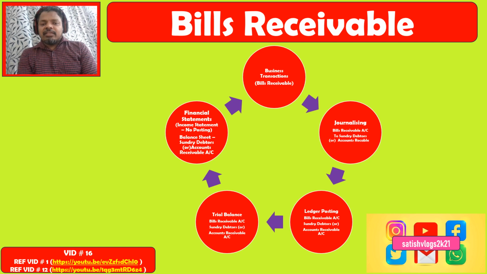Now let's move to the fourth phase of an accounting cycle, which is a trial balance phase. Trial balance is nothing but the summary of the balances of the ledger accounts. So the balances for the bills receivable and the sundry debtors are required to be updated in the trial balance, and the balances under the debit side of the trial balance should match up with the balances under the credit side of the trial balance. There shouldn't be any discrepancy between debits and credits, because as we have been following double entry system of bookkeeping, ideally there shouldn't be any differences between debits and credits.